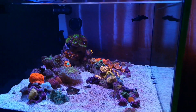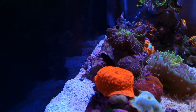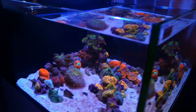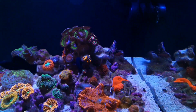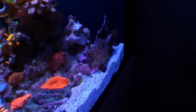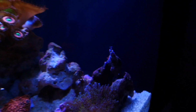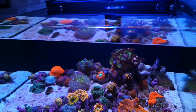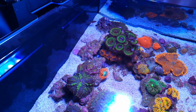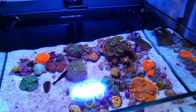Fish wise, still got 2 black mollies. You can't really make him out down there in the shadow. There's a little tail spot blenny in there now. And there's 2 wrasse. There's a pink streak wrasse. If I can sneak around here, he'll probably disappear. Little guy there. And there's a possum wrasse in here. The possum wrasse, he's really shy. As soon as I turn the light up and start walking around, he just hides in a cave down there by the utter chaos, so we won't be seeing him on the video yet.